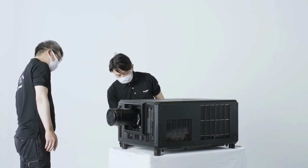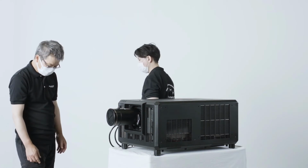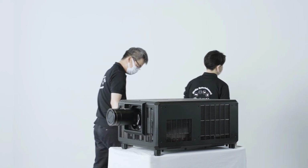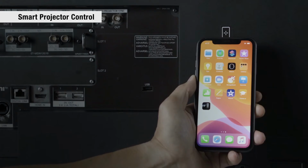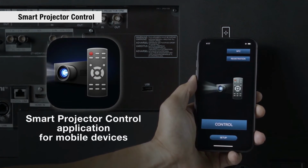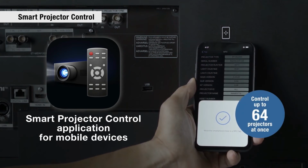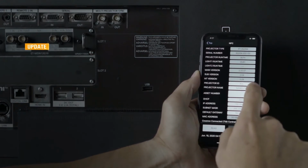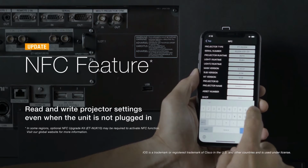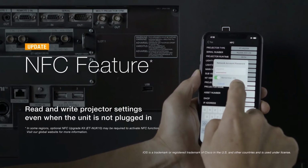It's common to have to wait for 200 voltage power to roll out on site before setting up the projectors. Smart Projector Control application for iPhone and Android gives you a head start. The app can communicate with the RQ35K series using its NFC feature even when the projectors are unplugged. To set up, just place your smartphone on the projector's NFC touchpoint. You can now read and write certain projector settings, such as IP address, right from your phone.